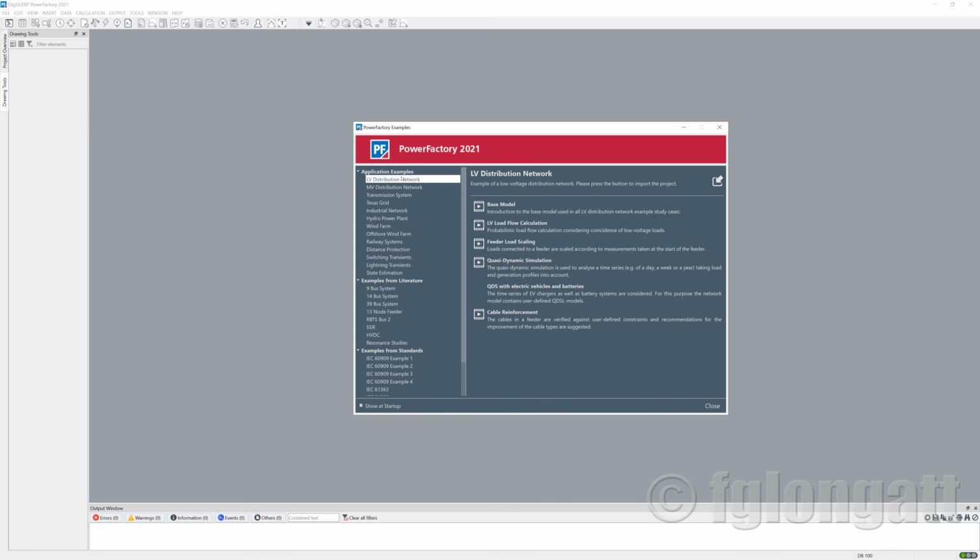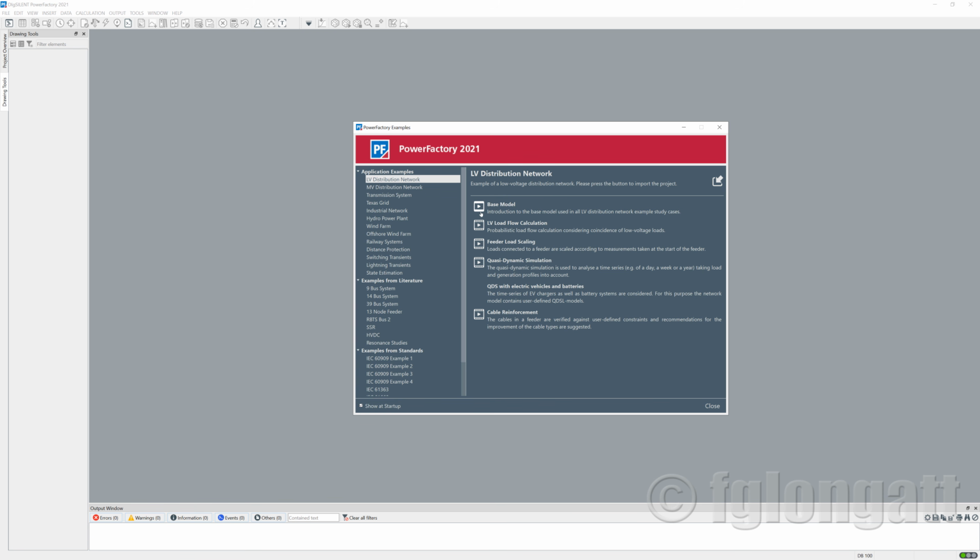If you are not familiar with those examples, what you need to do is very simple. Here, for instance, this is the low voltage distribution network, and there are several examples. There is a base model, then they talk about the load flow at the low voltage side, using probabilistic load flow. Then you have some activity for feeders load scaling, and so on, okay?